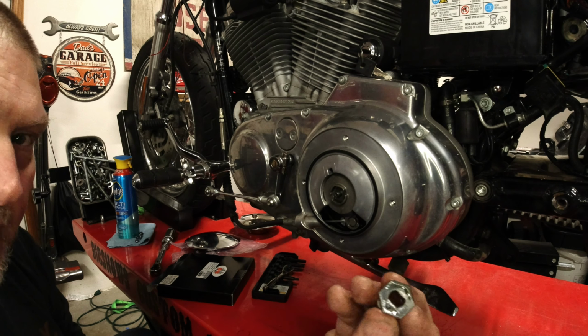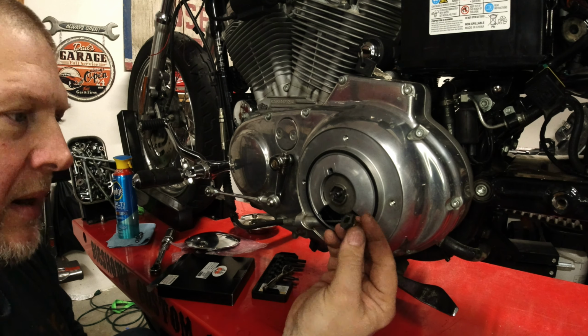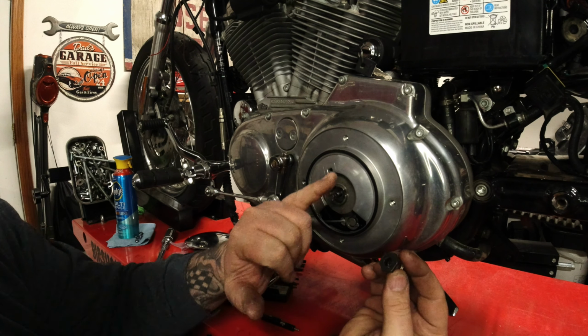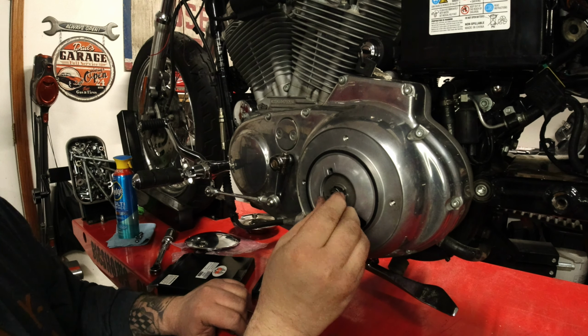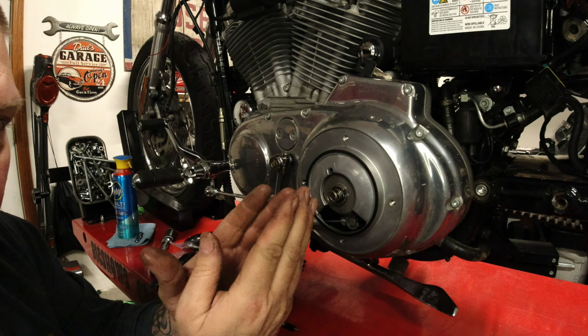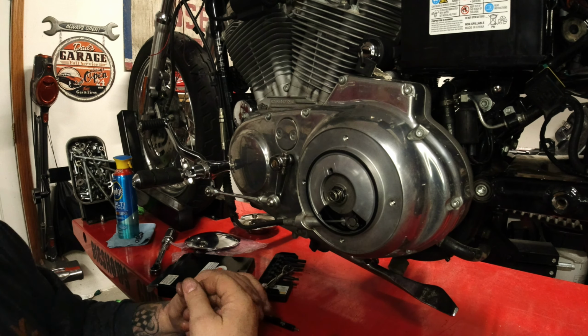Then you go ahead and you take this and you put it right back on. It only goes on one way. You can see the slot in it, the slot of your adjuster. Put it in, and there it is. Now that's going to hold that in place for you, so as you're riding, it's not going to come free.